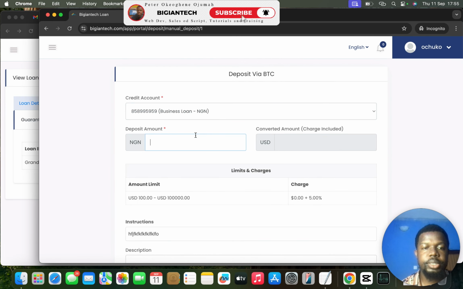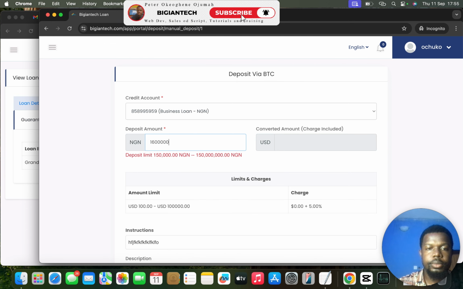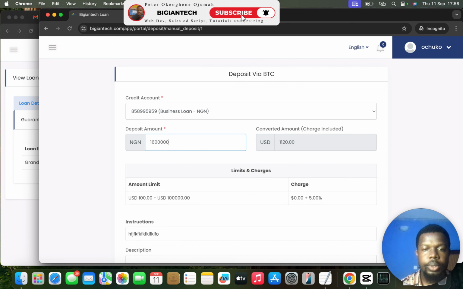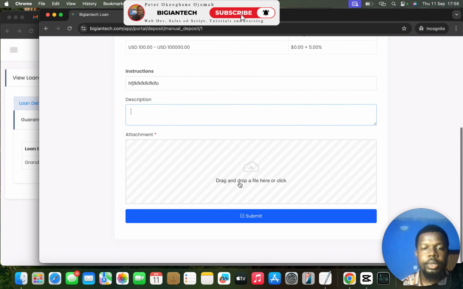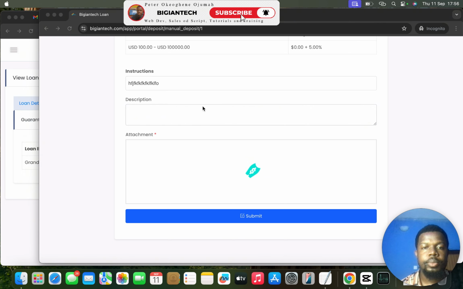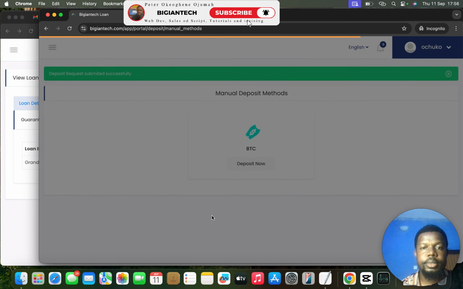Select deposit for business. Let me just say the limit here should be okay. You can see. Then upload payment proof. So all this is just something you'll be able to explain to your users better.